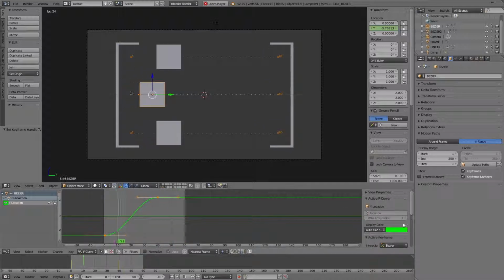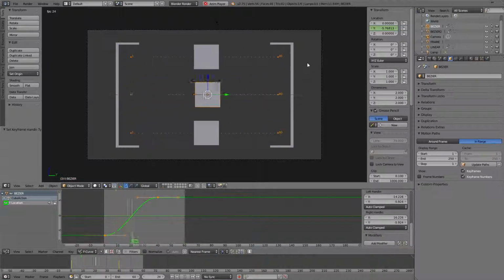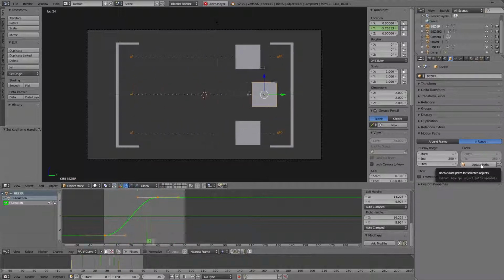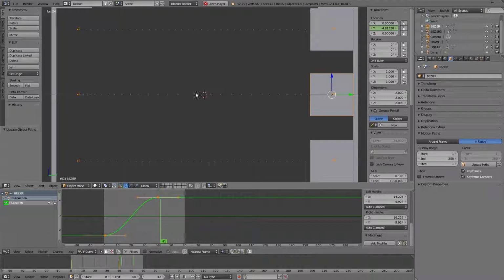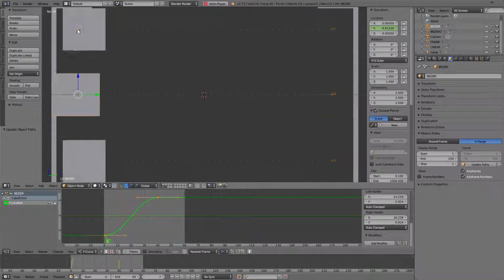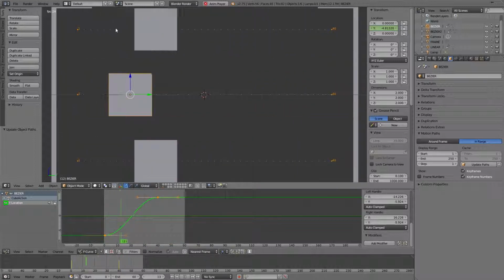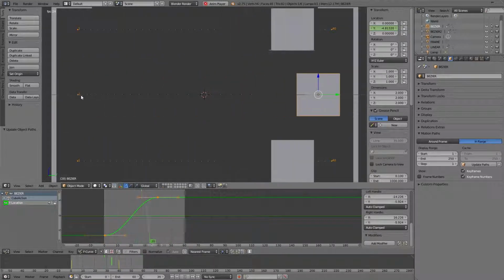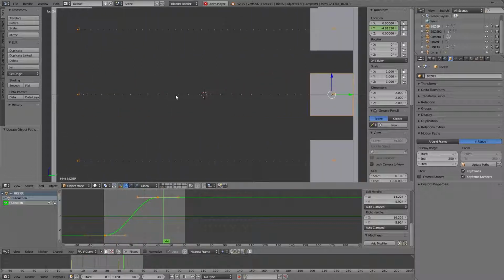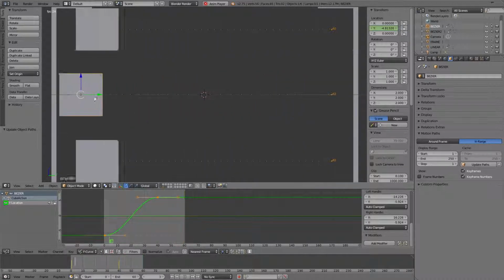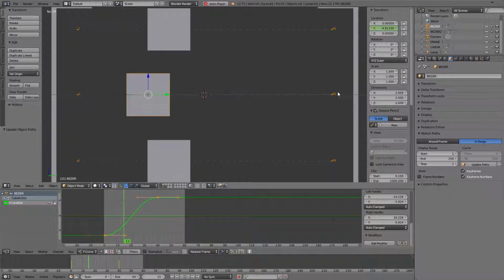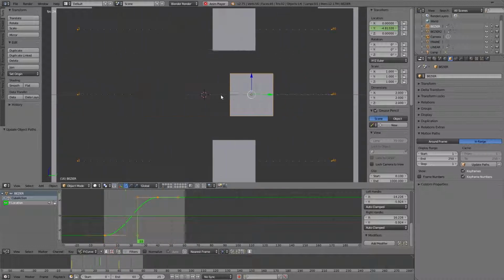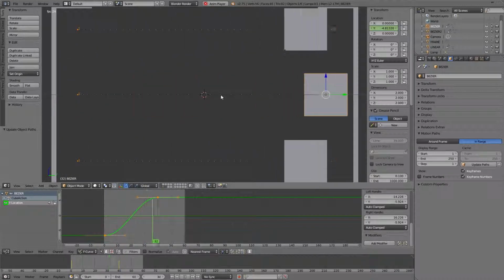So great, I'm just going to open this panel up because I know I'm going to need it in a little while. Obviously our motion path hasn't updated yet, so let's do that. We'll click Update Paths, and what you'll see is in stark contrast to our first cube's motion path, which has these nice uniform, evenly spaced frames, now we've got some quite densely distributed frames here, and they start to get wider around the center, and correspondingly our animation starts slow, gets faster, and ends slow again. So the density of these frames is dictating the speed of our motion.